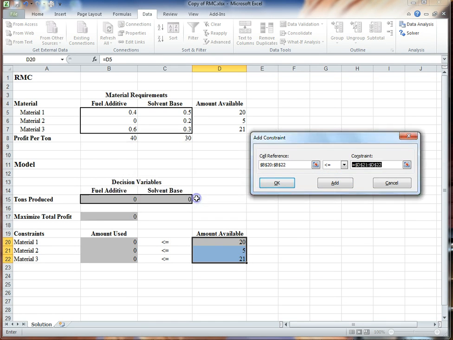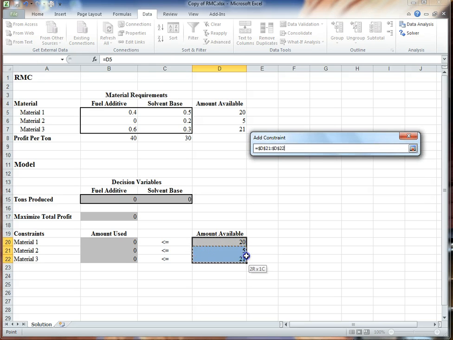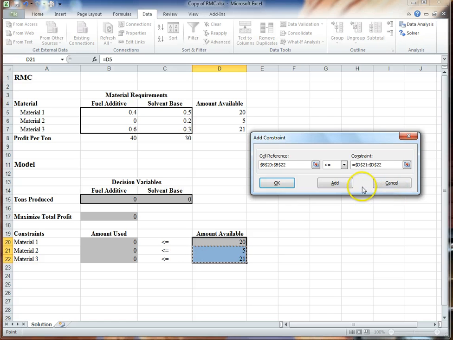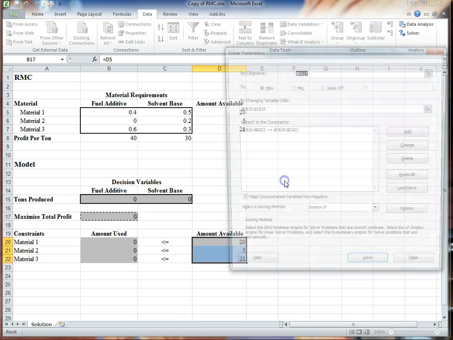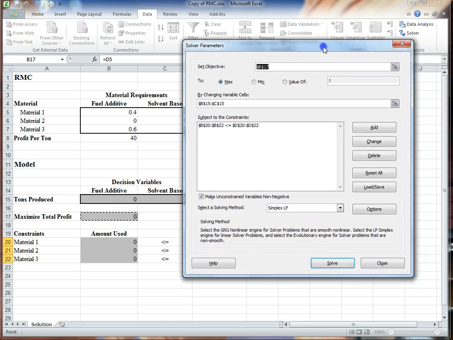Oh, did I make some mistake somewhere there? So let me go back on this. All right. Did I? Oh, there's some mistake there. That should be B21 here. How did I get 20? Oh, yeah, this should start with 20. Okay, that's 20. Okay, and we are set.